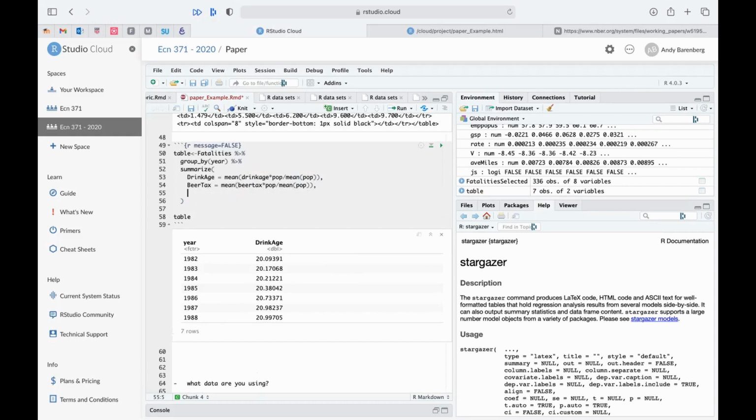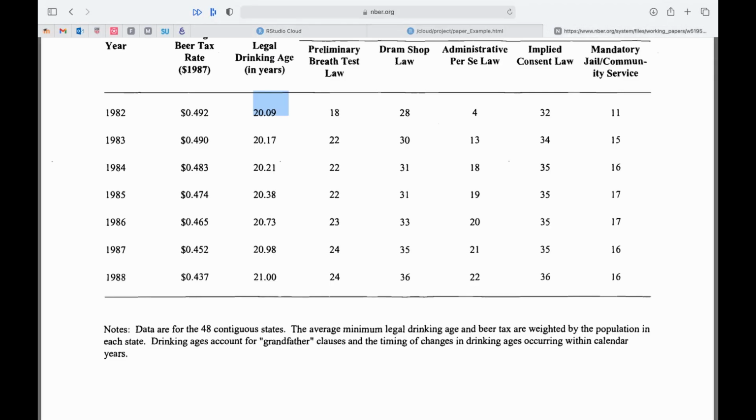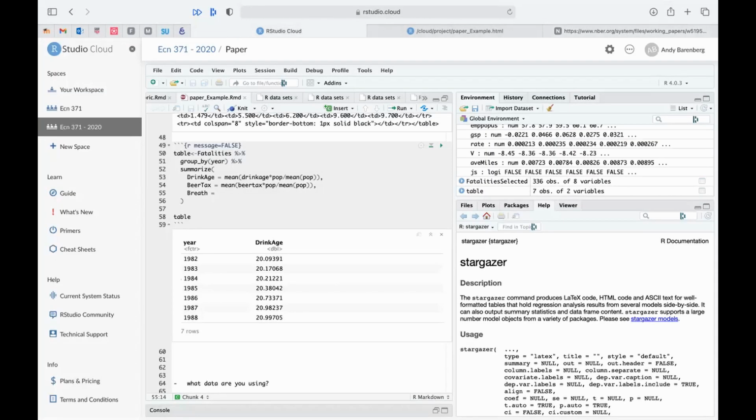And then, see, what else? We needed to indicate the different laws. We have the breadth equals. And so what this table is doing here is counting the number of states. If you did the mean, it'd give you the percentage of the states that had this law. What we want is a count. So we want to count where it's true. Well, you can, right, if something's true, R considers that a 1. So we can just add up those ones, sum, and then we just put if breadth equals yes. Right, and so let's just see what our table's looking like here. So yeah, we got 18, which was what was on the table in the book. Here we have it here.